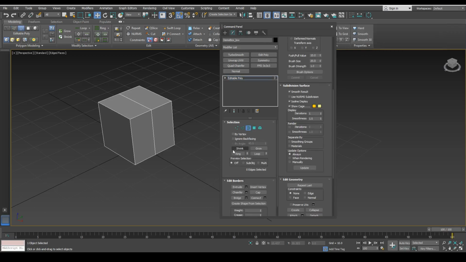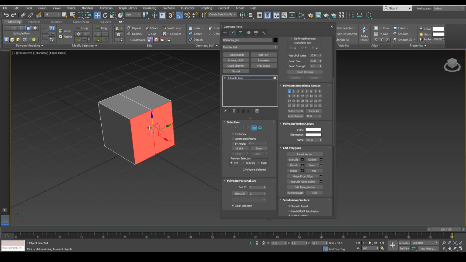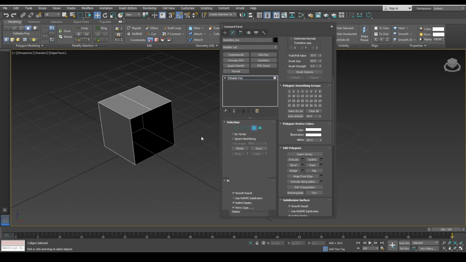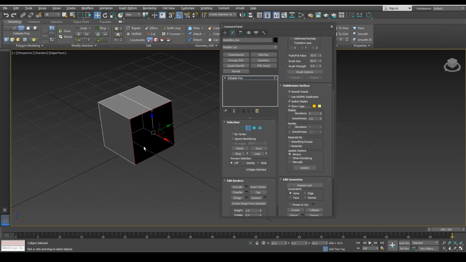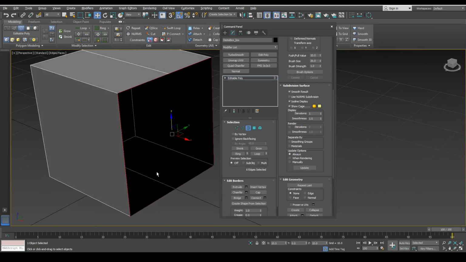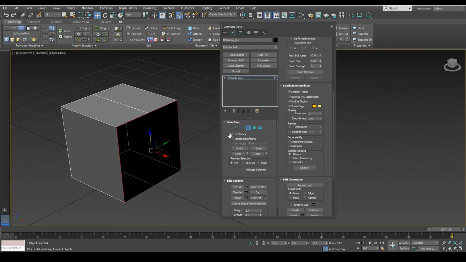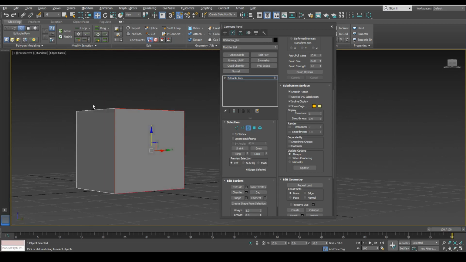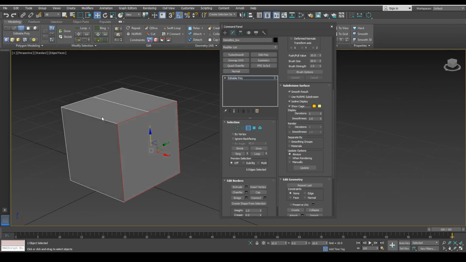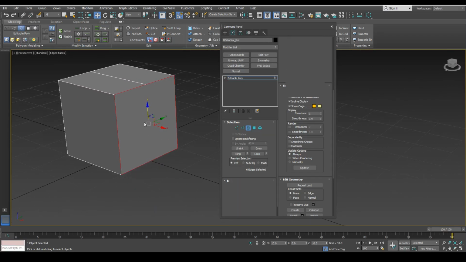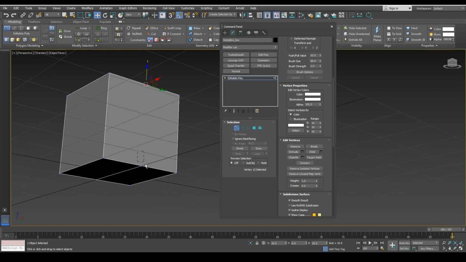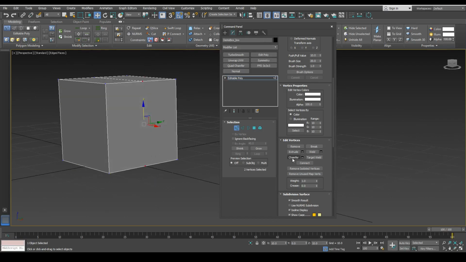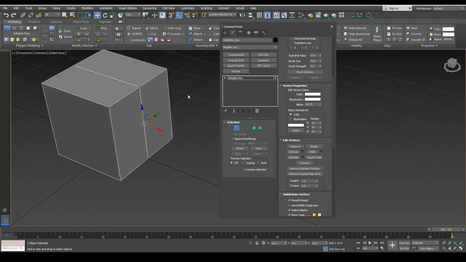The only time you're going to use borders is if you have open polygons. You can hit 3 for borders, grab the whole shape, and it'll just grab the open spot. It's pretty helpful. I think Cap Poly is only a border tool. Cap Poly just closes holes. Now you can see here that we've accidentally created an imperfect object, so I would need to go into my vertex mode, grab those, and then hit connect. And now I have it correct again.